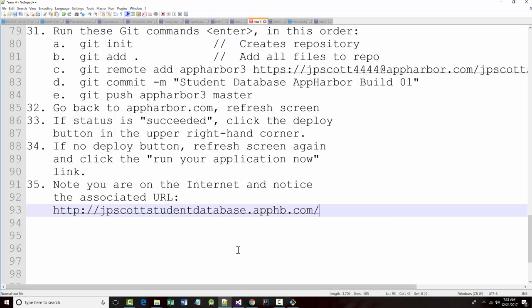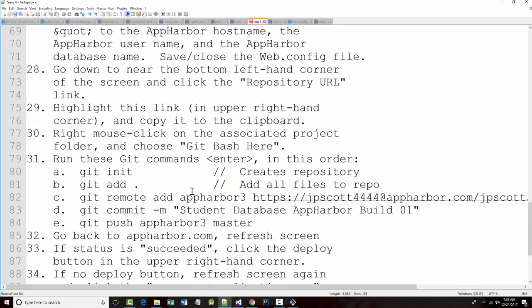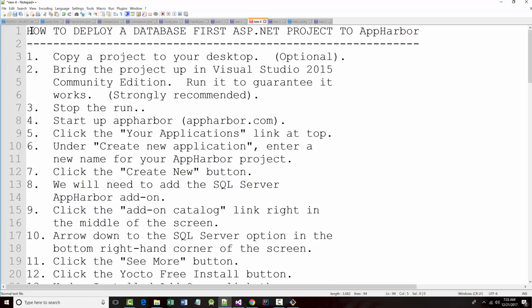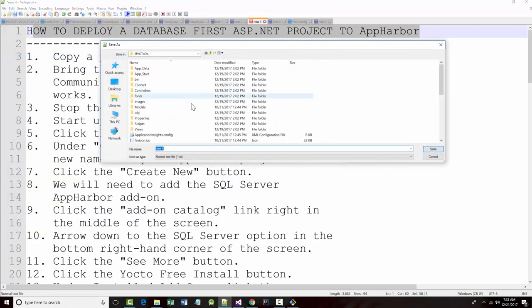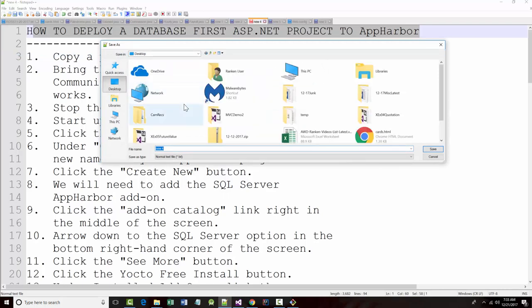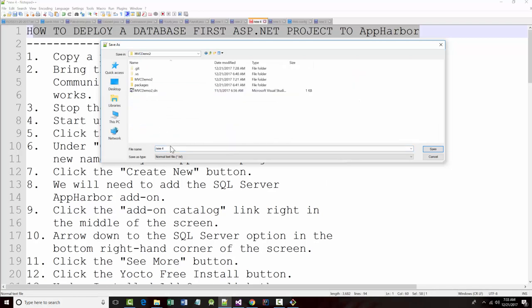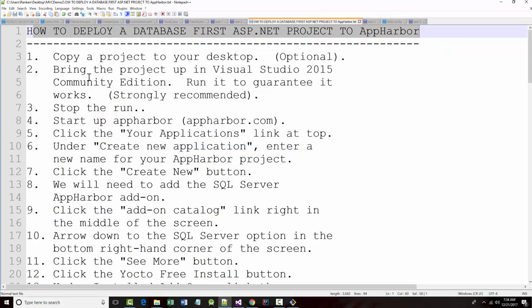And this I'm going to call How to Deploy a Database First, ASP.NET project to AppHarbor. So I'm going to do a file, save as, and put that on my desktop, under MVC Demo 2, and I'm going to paste that in. .txt. All right, so there's that.